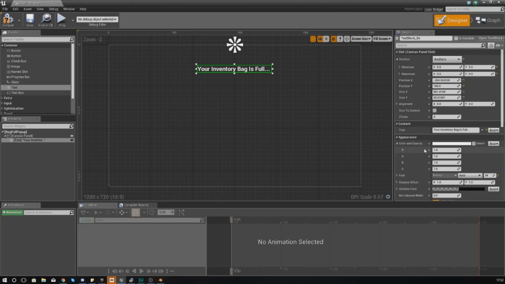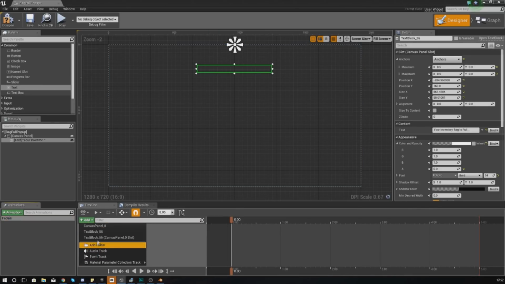So what I'm going to do with this now then is I'm going to do a simple fade in and out with this as part of an animation to make it look really smooth. So my color and opacity, because I'm working with a fade and I want the default opacity so it starts off completely transparent, I'm going to set the alpha under my color and appearance to 0. With this still selected, then I'm going to create an animation with the name fade in.